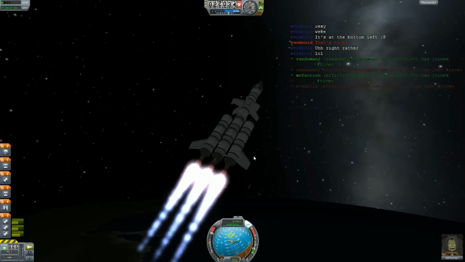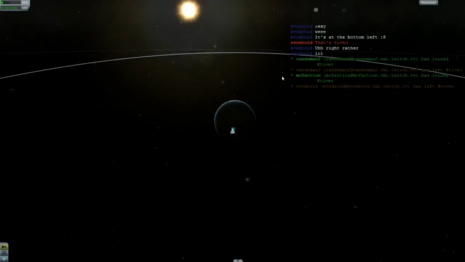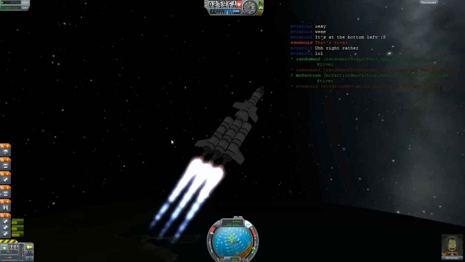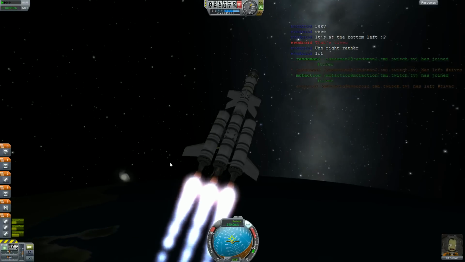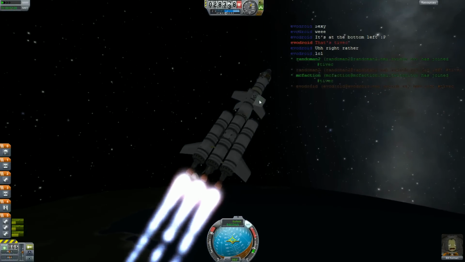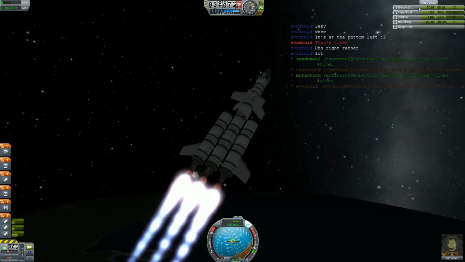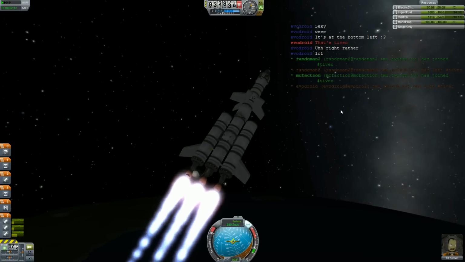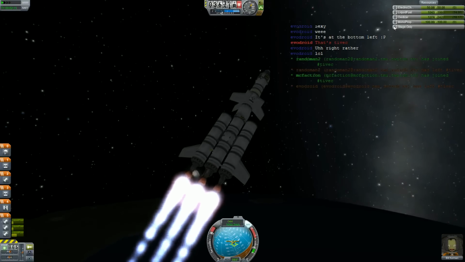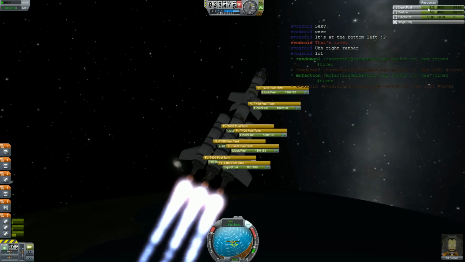It's actually fairly stable. I'm actually on plane with... I wonder how well this will maneuver with these wings. How are we for fuel? Okay, we do still have... this stage we have a little bit of fuel.